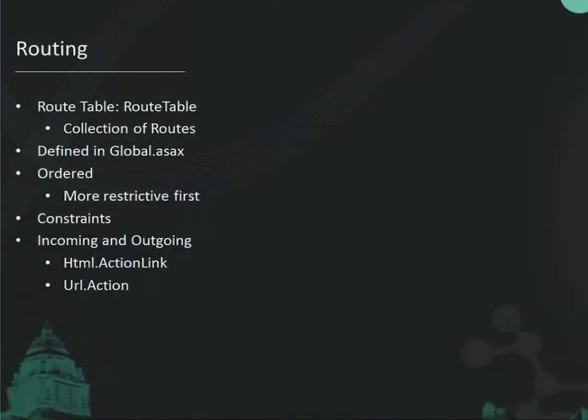So when I receive a route from MVC, it parses it out and eventually finds the controller and the action and executes the action, but it's also used for generating outgoing routes. So for instance, when I do HTML.ActionLink, what it's actually doing is looking up the action and the controller that we're specifying in the routing table, and based on that, inversing the process and generating the URL. Okay? So you can use it for both incoming and outgoing, which is what MVC does.